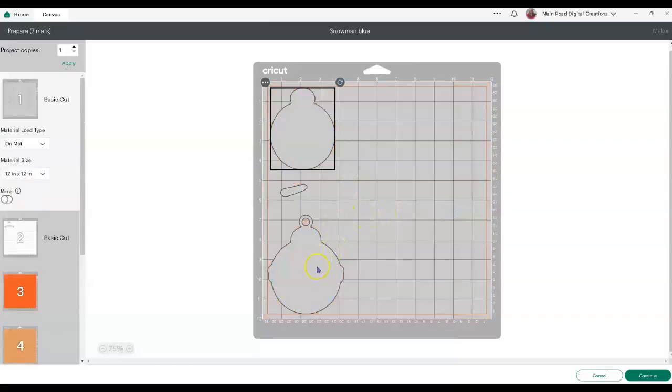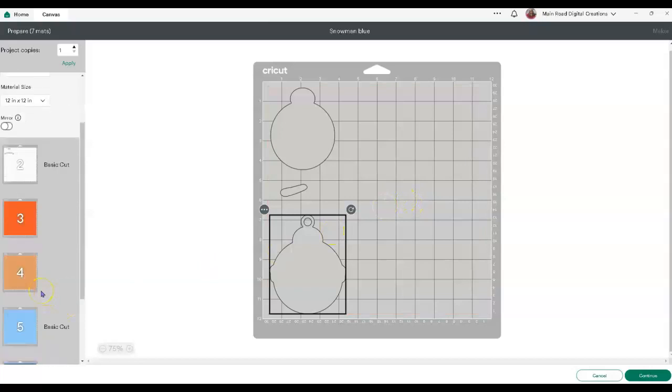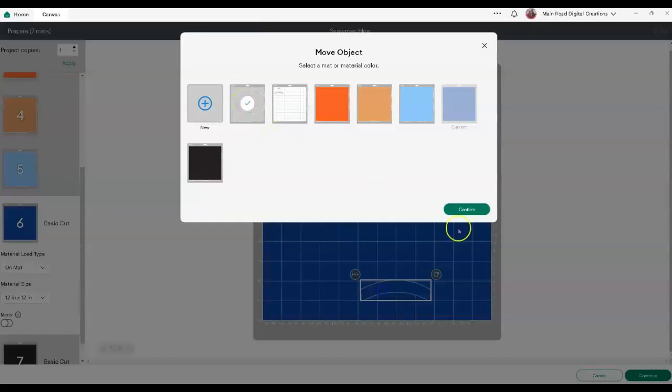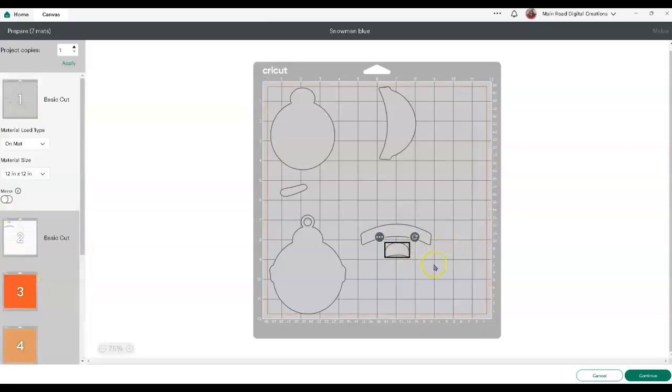But I will go through and move my different elements so that I can get the most on one mat that I can. It just saves time when you come to cutting. So I'm going to go ahead and go through and do all that. Okay, so that has all my pieces right here. And like I said, I just need to remember where I'm going to put this on my mat.